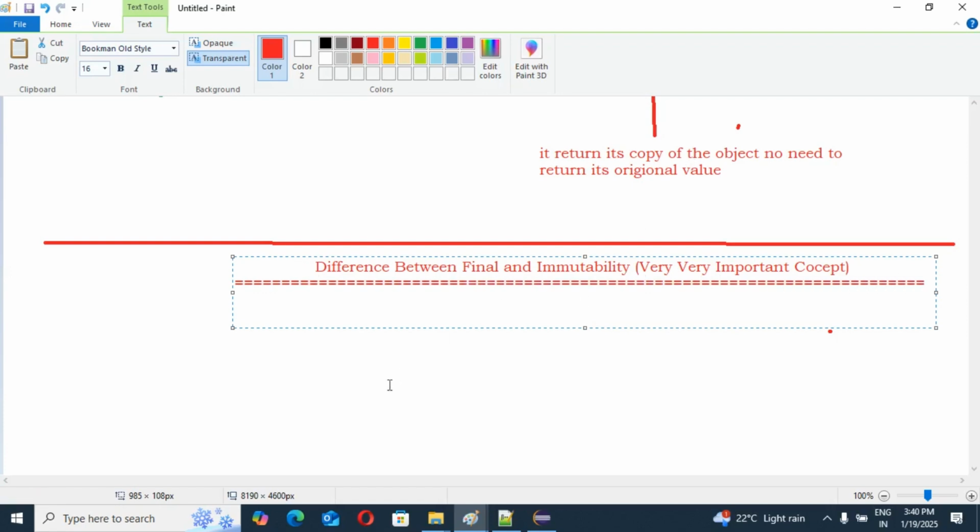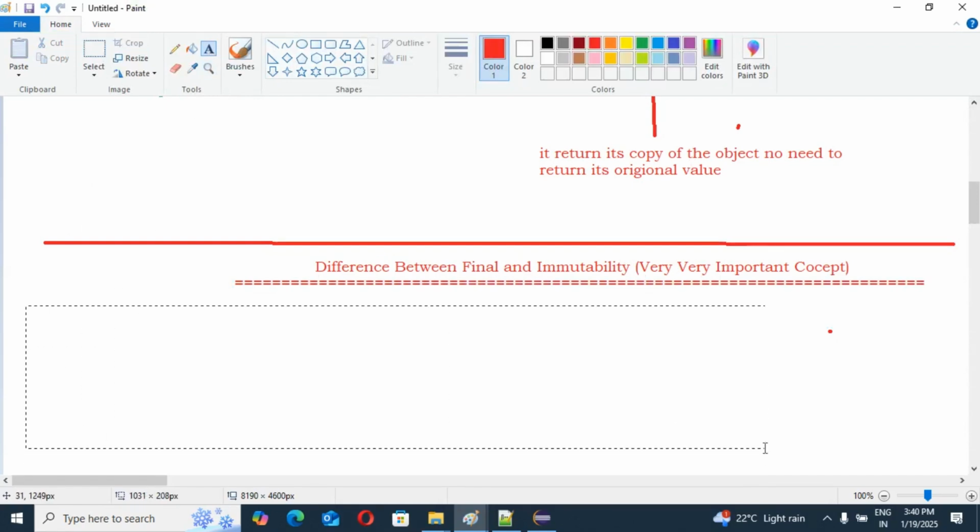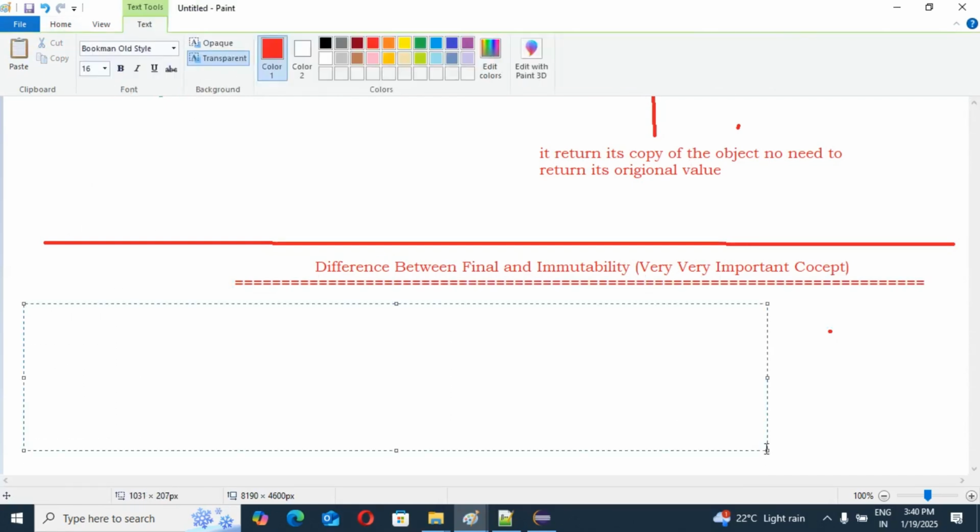So what I have told first, guys: final is completely related to the reference variable.